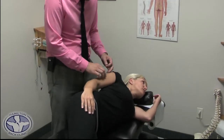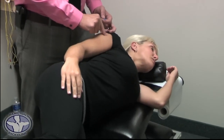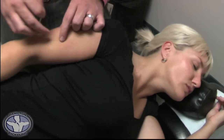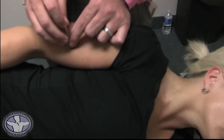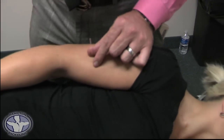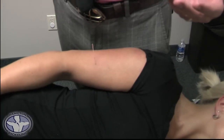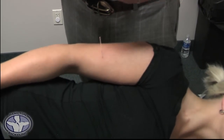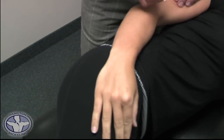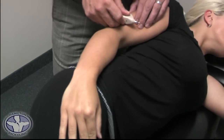find the area of the bicep that isn't working, just below the deltoid muscle, which is this part of the shoulder. So I'm going to locate the area where the nerve supplies the bicep. I know where it's located, and I'm inserting it. It's a painless insertion technique. All these needles are one-time use, and it's focusing on the tissue that needs to be restored. As you can see, the hand is moving. There we go. So we see the muscle itself. The entire arm will move.